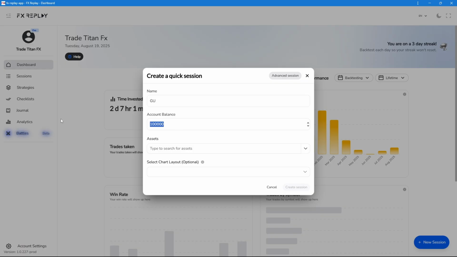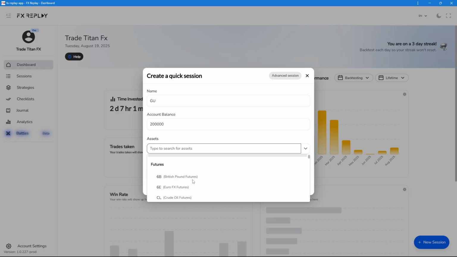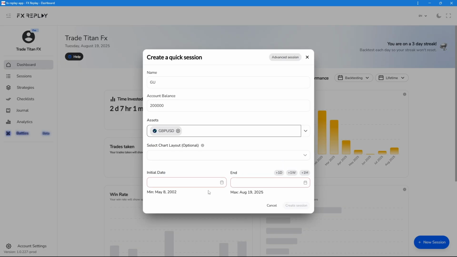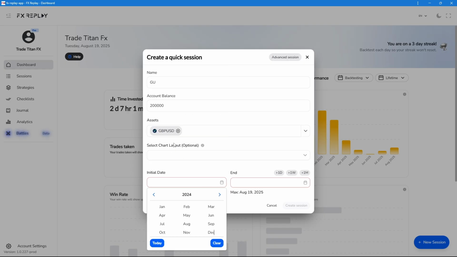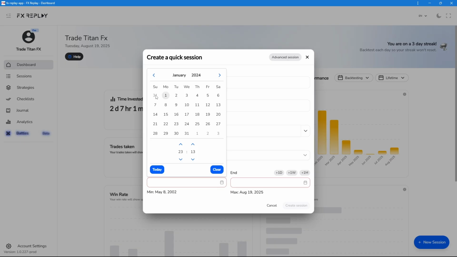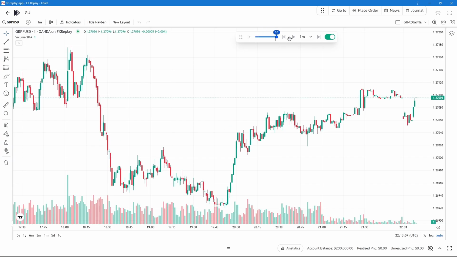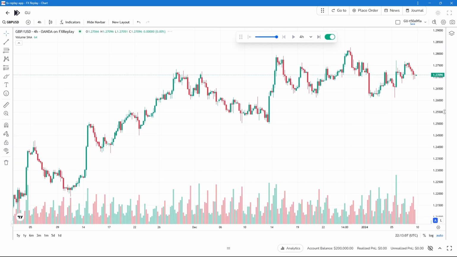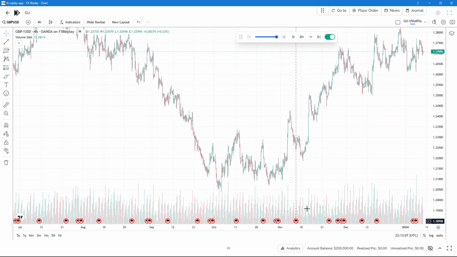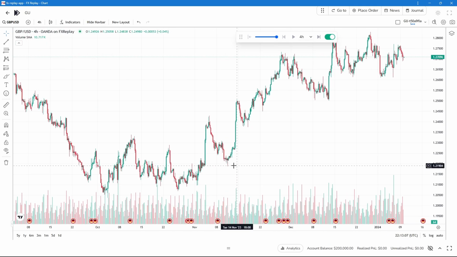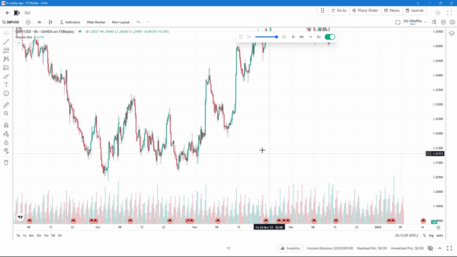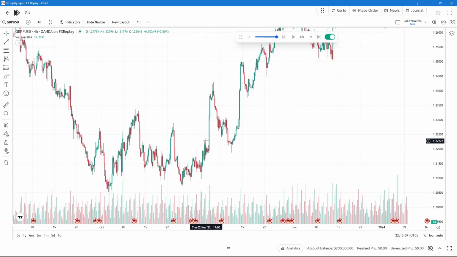Let's just go into GU. Let's have a look at some imbalance areas. There we go. Let's just look somewhere around this. Today we'll create the session, and what we can do is we can go into the 4 hour, and we can look at what imbalances are. So basically, the most important part is to understand what an imbalance is.